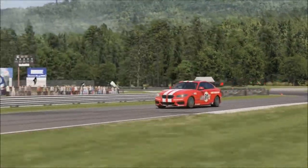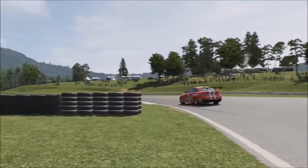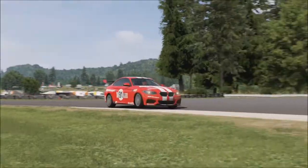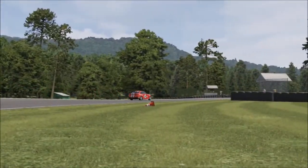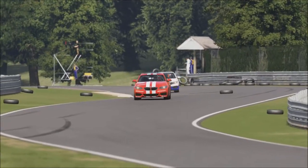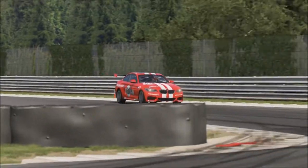On board with the Team SFR BMW, he managed to escape from our pack and found, well, the Civic for him to have a little bit of a battle with. These two guys were essentially at it all night, and this is the very first you'll see of their antics. Similar to me and Racing Heart GT in the last race, these guys could not leave each other alone, really.